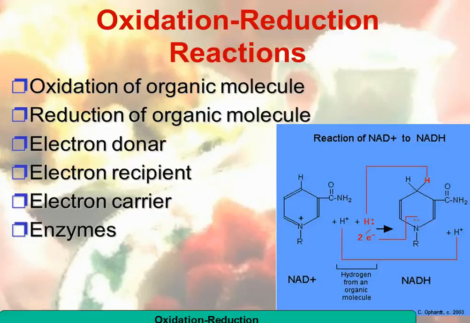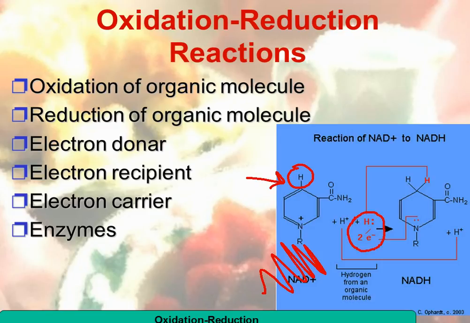NAD is shown in this blue box. Again, I was just trying to show you the pickup of the electrons. This is only a portion of the molecule up at the top. The rest of the molecule is down here. But if you look right here, look at this hydrogen, and then over here there's been a pass-off of electrons. So NAD is being reduced. It is gaining electrons, reduction. And notice that there is an extra one right there. So it's been reduced. It's now called NADH. That's its reduced name. NAD is its oxidized name.